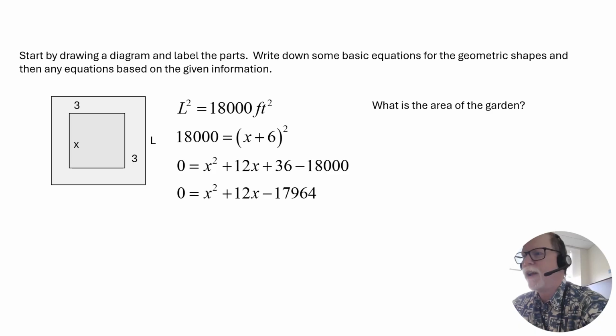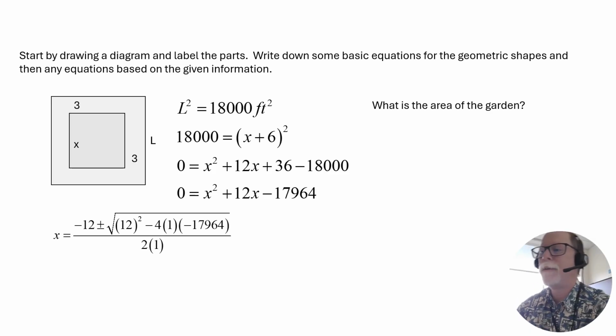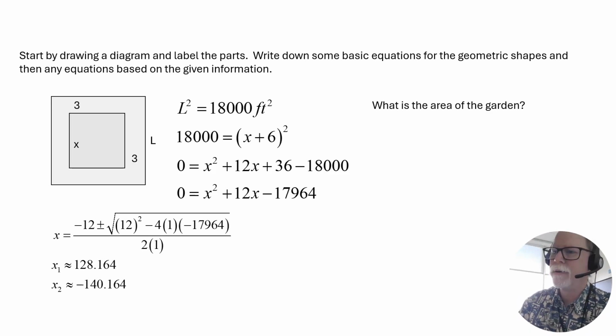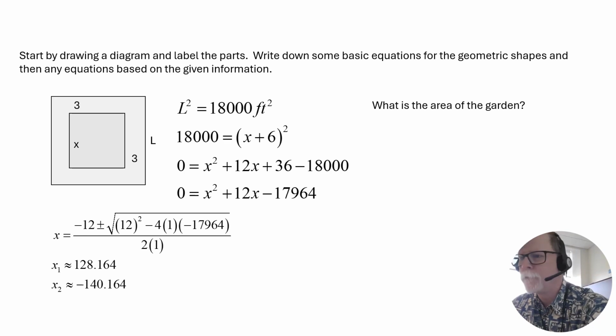So I create that equation, I solve it, set it equal to 0. I am not going to try to factor. I don't believe it will. So I'm going to go right to the quadratic formula, type it in the calculator. I get two answers. The negative one should be obviously not correct. The 128 is probably more correct. And like other solving, highly recommend you double check that solution.